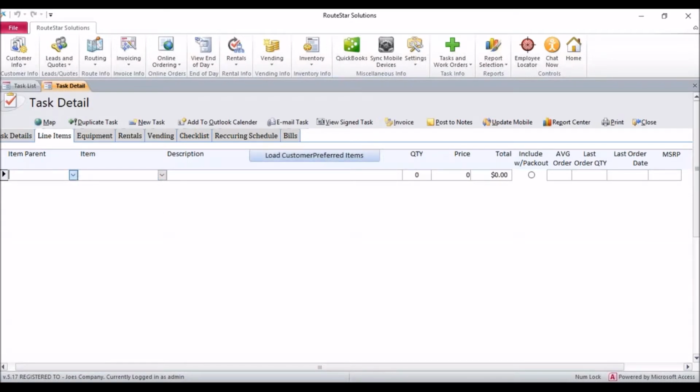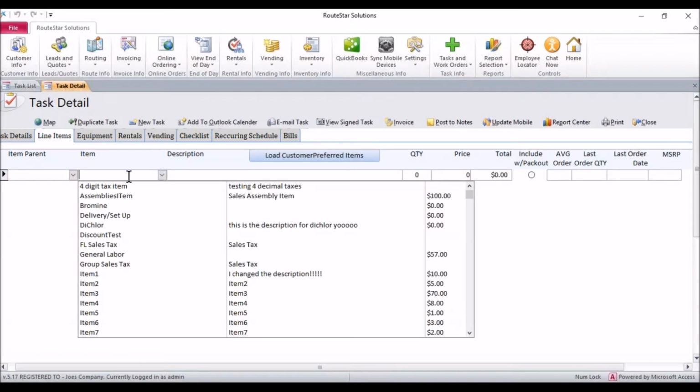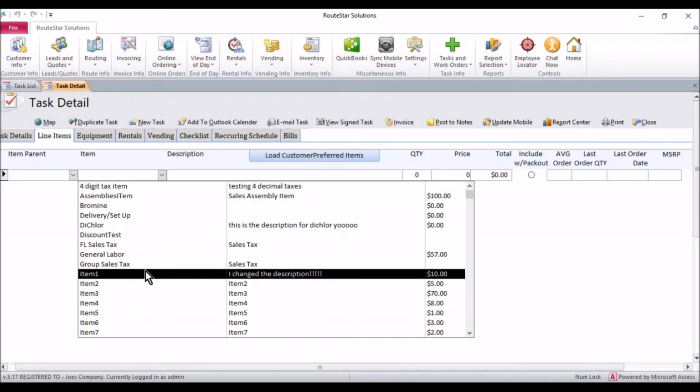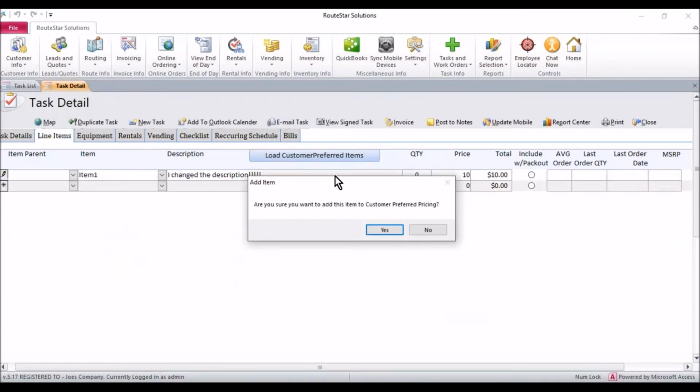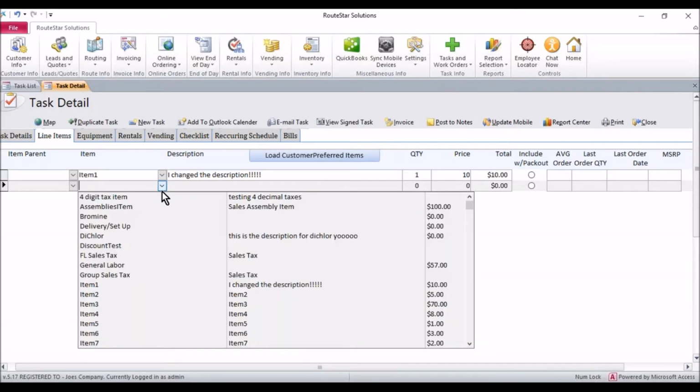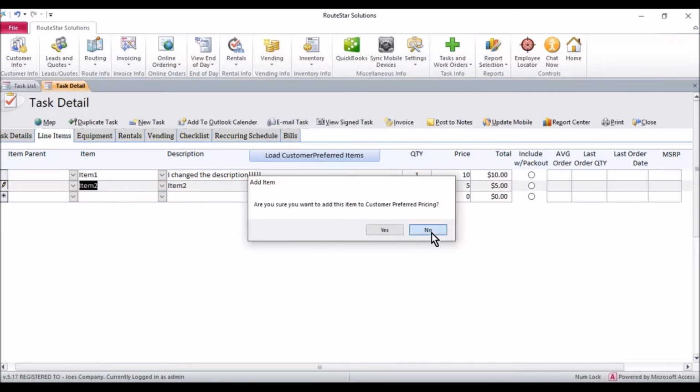The other way you can handle this is either select the parent name first for the item or go right to the item itself. It's important that you do it right here in the item name. We must have a name. And select the line items that you want in there. Now, I have an option turned on called basically add to pricing. It's asking me if I want to add this line item to this customer's preferred pricing. I'm just going to click no on this. You probably won't have this by default. It's just another option you can turn on in the software.